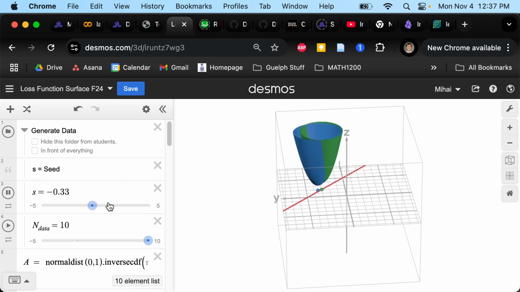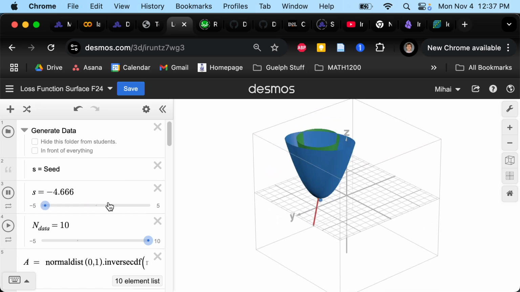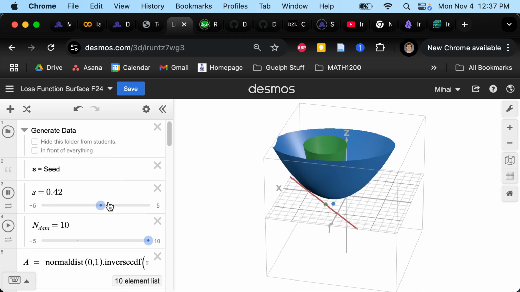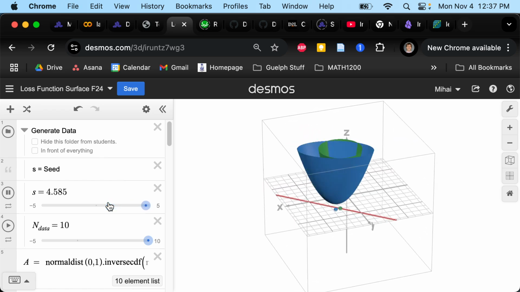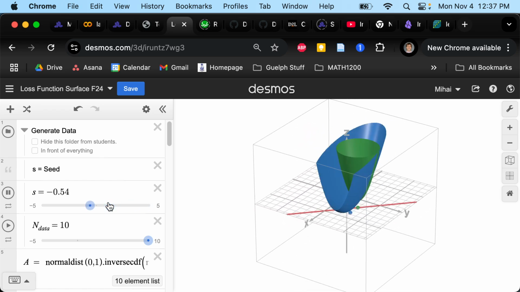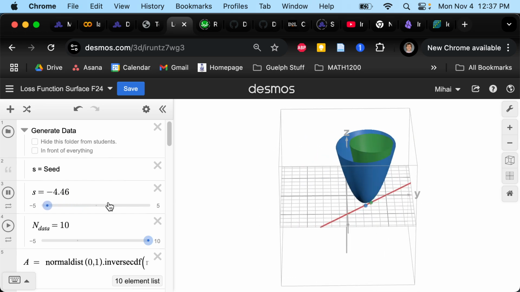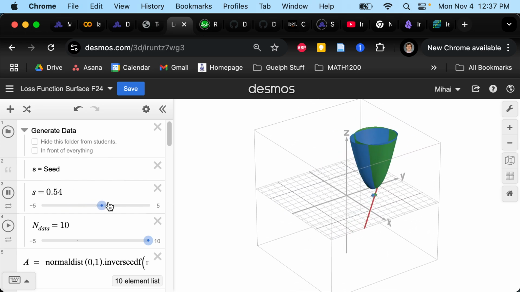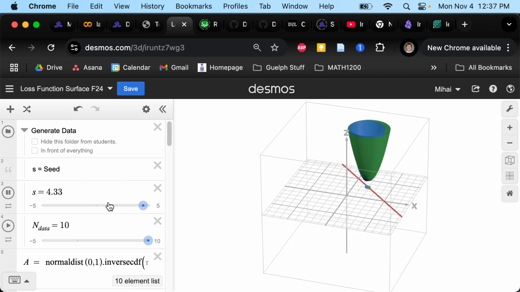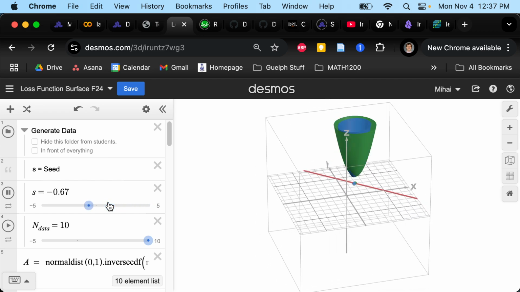Any questions or comments? What's going on? The green is the true thing we're trying to find, and the blue is 10 random samples from the green. And for 10 random samples, you get a bowl. That's what you minimize. Whenever you do linear regression, you're finding the minimum of a quadratic function. You're finding the bottom of a bowl. That's what you're always doing every time you do linear regression.